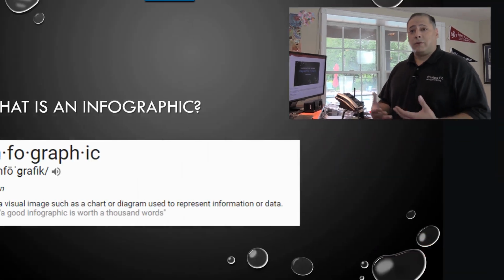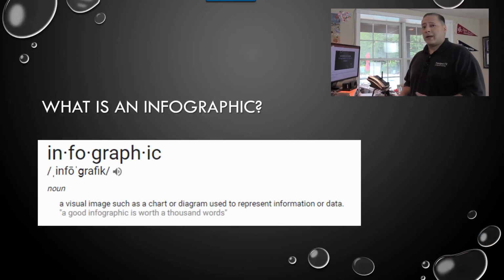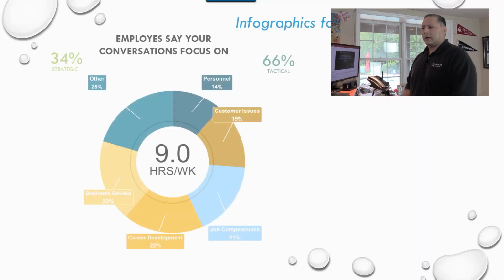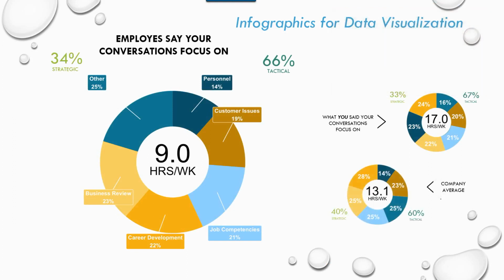Really, it can be any visual that conveys information or data. Oftentimes, it's a chart or a diagram, but it doesn't need to be, as you'll see. So, here's a couple of examples of charts that we've done, ring charts, and you can see how there's a combination of graphics and a little bit of text with some numbers, and it's helping to tell a story with minimal amounts of text on screen, and the visuals themselves are telling a lot of that story. So this type of ring chart comes from reports that we've recently done.